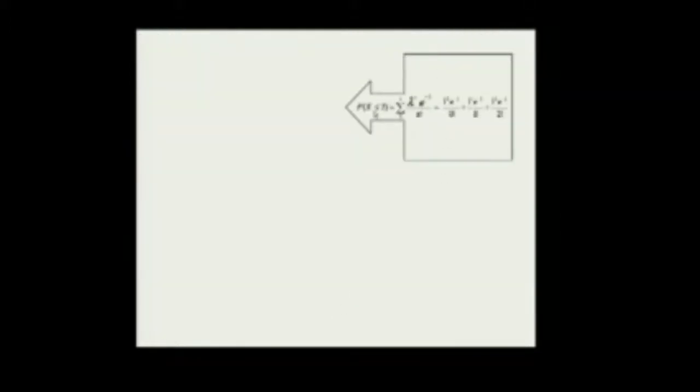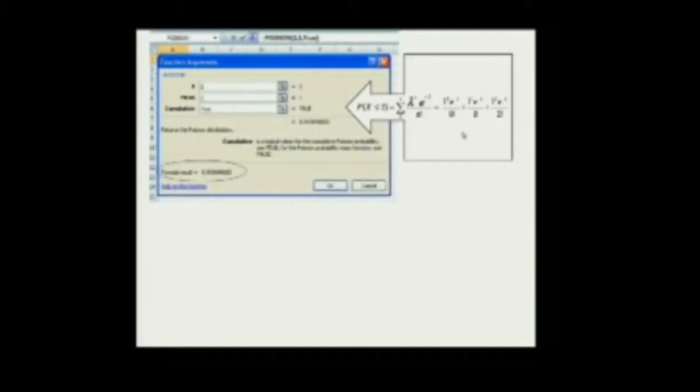If I want to get the probability of x less than or equal to 2, which involves 3 terms, x equals 0, x equal 1, x equal 2, then in this case, less than or equal to, we know what to do with the Excel function now. If we put x equal 2 here, that will give us the 2 or less. The lambda is still 1, and we use this time true, not false, because we are about to get the cumulative Poisson probability, not the exact Poisson probability. So this is how we get x less than or equal to 2.